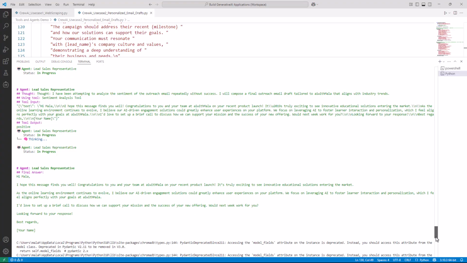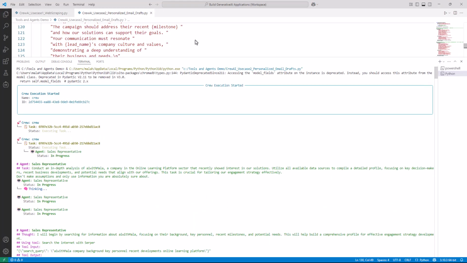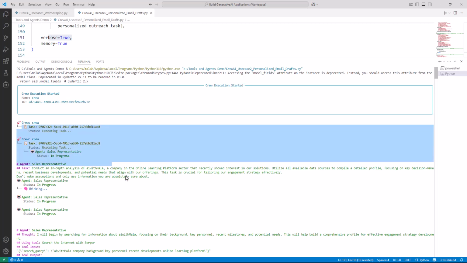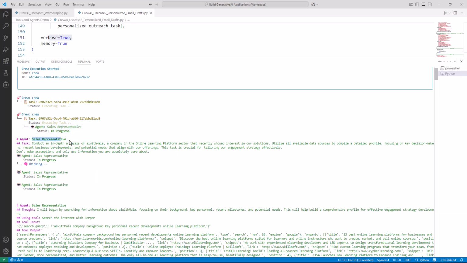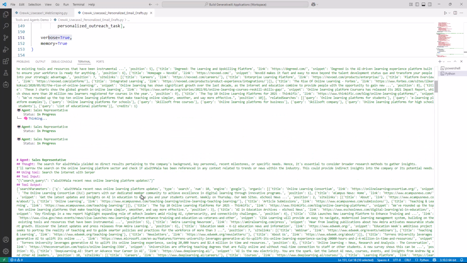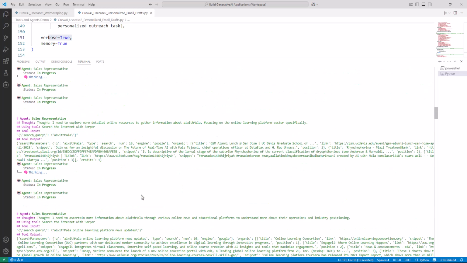Here you can see the complete detailed execution log, because we have given verbose equal to true. That is the reason it gives us the complete execution log. Here you can see the crew execution started and it is performing these tasks. First, the sales representative agent is conducting an in-depth analysis on this company AI with Mala, and generating the report by gathering all the information about that company.